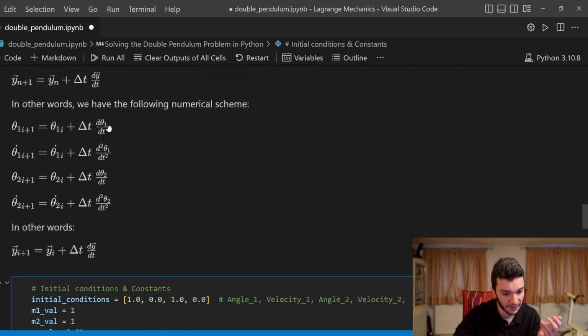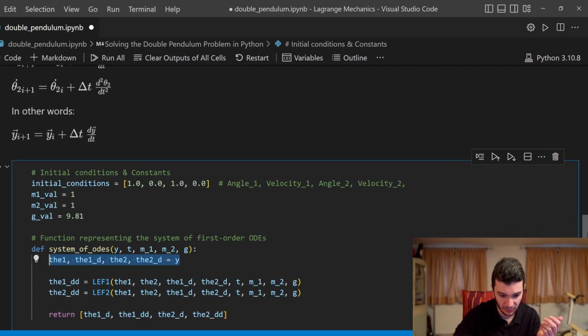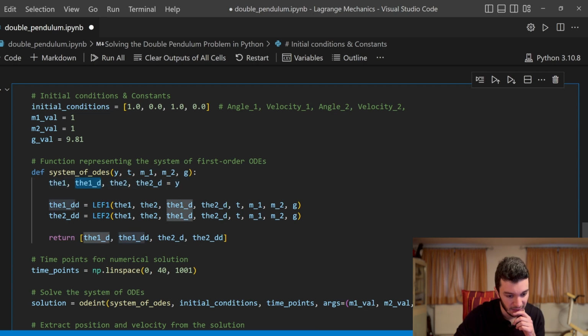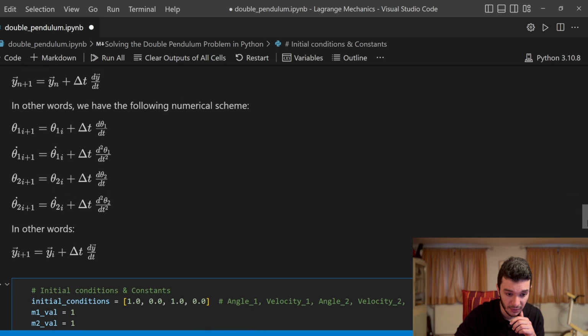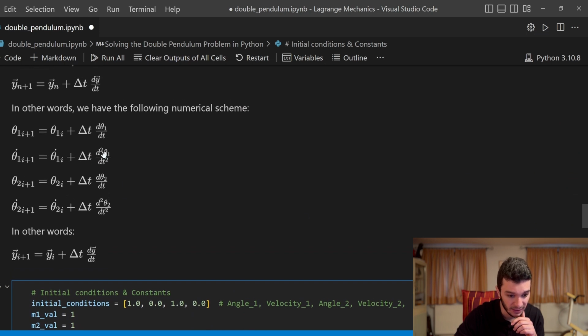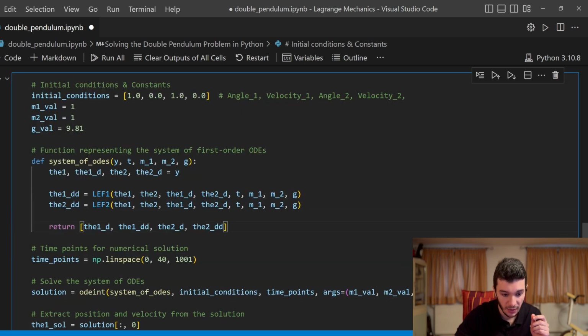We already have d theta 1 dt and d theta 2 dt, which are these ones, theta 1 d and theta 2 d. Now the next step is to compute the second derivative of theta 1 and the second derivative of theta 2. We compute theta 1 dd and theta 2 dd using these two lines of code.